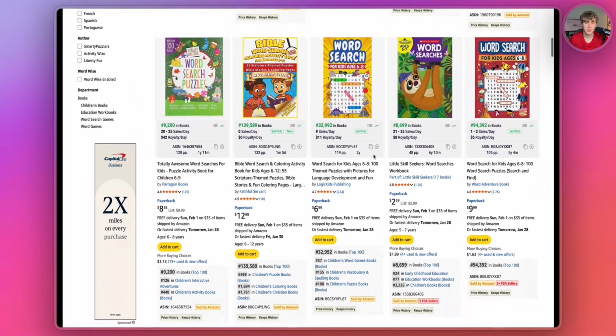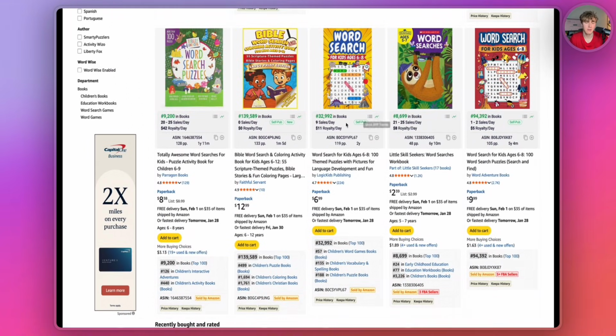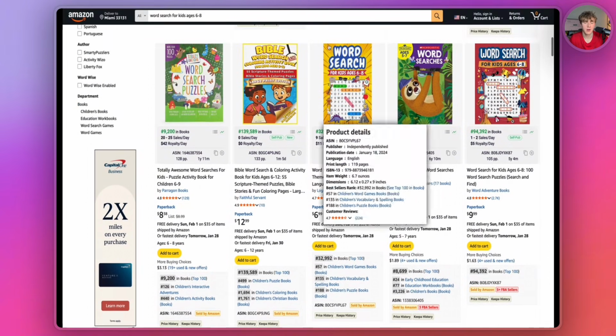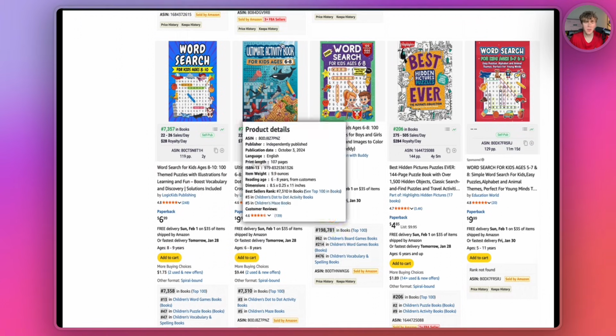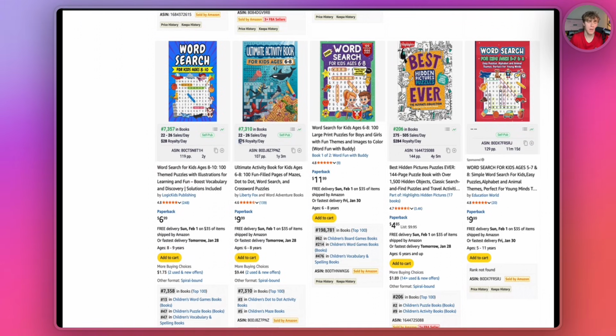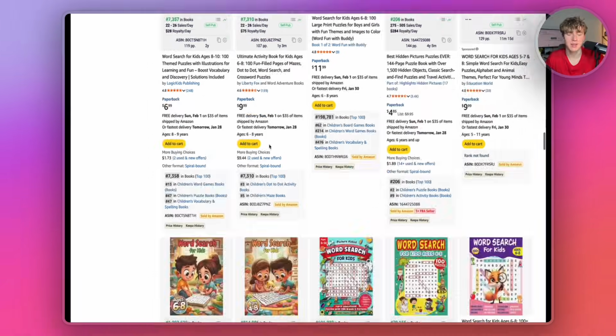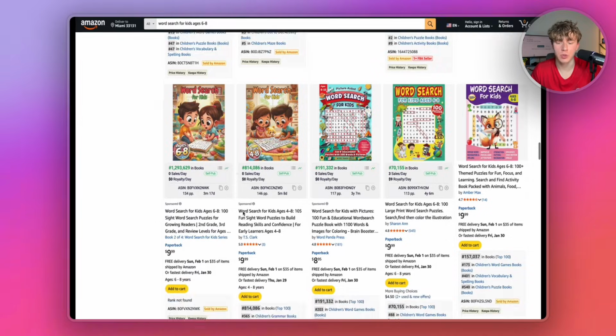So if we scroll through the top listings here, we can see several self-published books doing pretty well. This one right here making a couple $100s a month. This one right here making almost $1,000 a month in royalties, and it's self-published. This one right here probably making a bit over $2,000 a month in royalties at around $75 a day. So we can see that there are many self-publishers here doing pretty well.